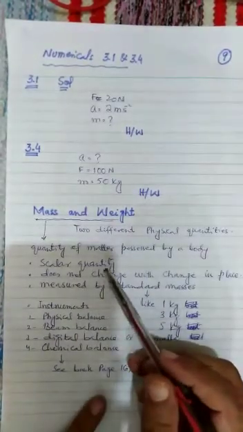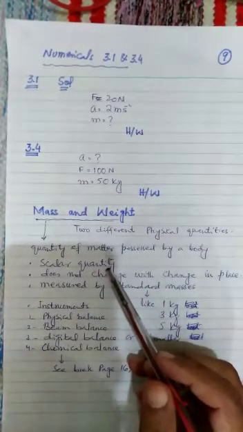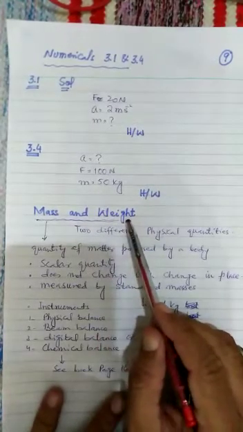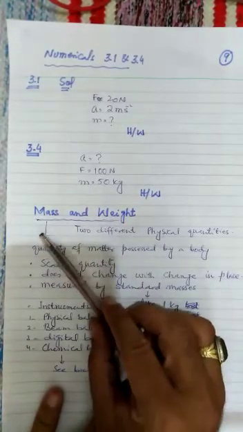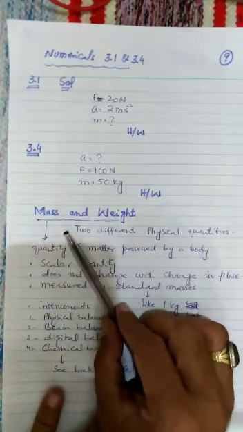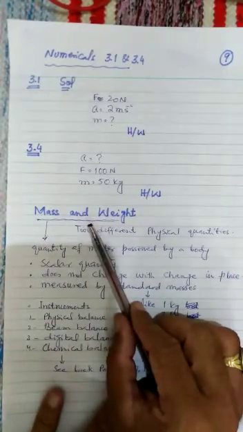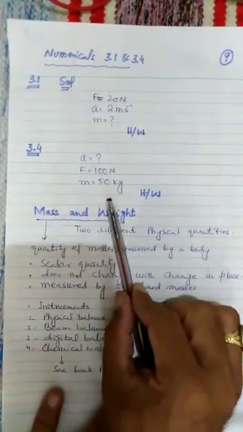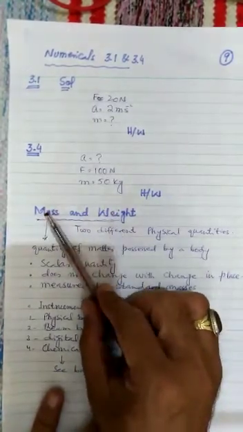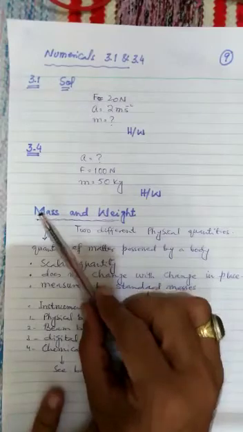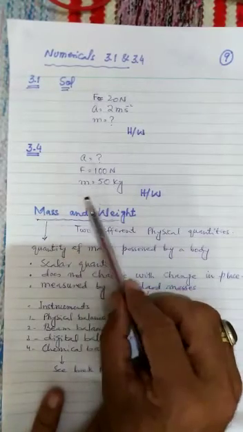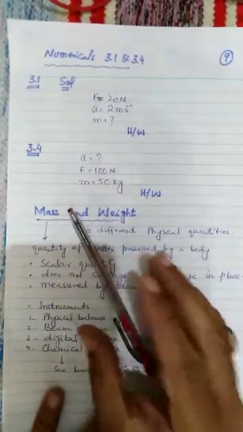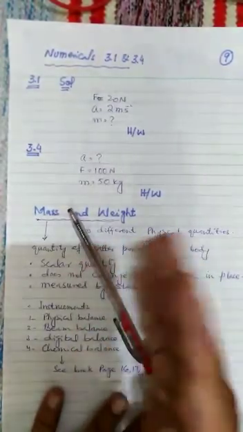Now girls, next small topic and very important topic relevant to physics is mass and weight. So mass and weight, technically in physics, they are two different things, totally different from each other. You can say weight depends upon mass. And if mass is greater, it means weight will be greater. So there is a link between mass and weight, but they are totally different from each other.